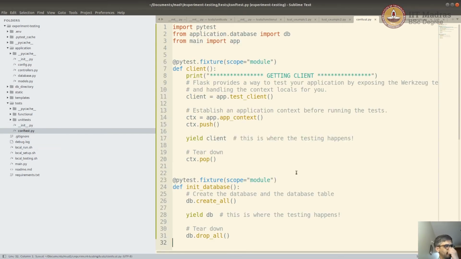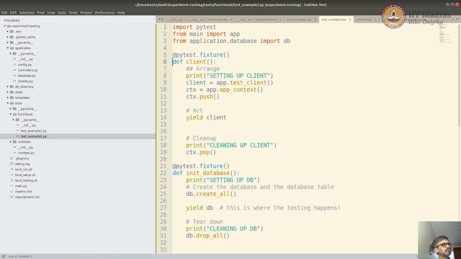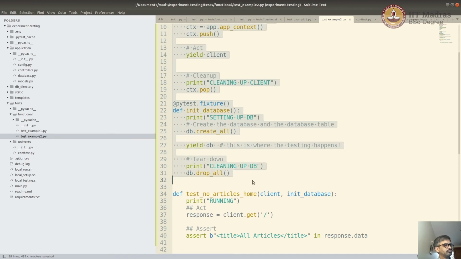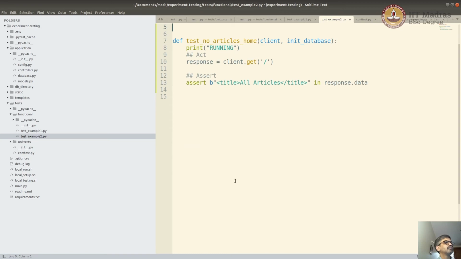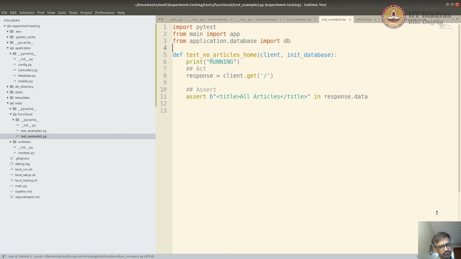Right, here it is. And then if I go here, I can remove this, so that it uses the fixture directly from the conftest instead of from within the class.